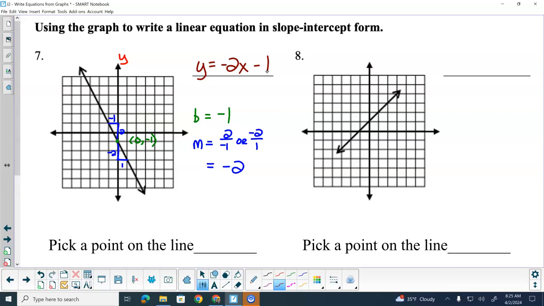Okay? Now, this one's going on. We need to pick another point that's on the line. So pick me a point that is somewhere on the line. Number 7, not 8. Look at the right one. Give me a point somewhere on the line. -1 is not a point. -1 is a number.